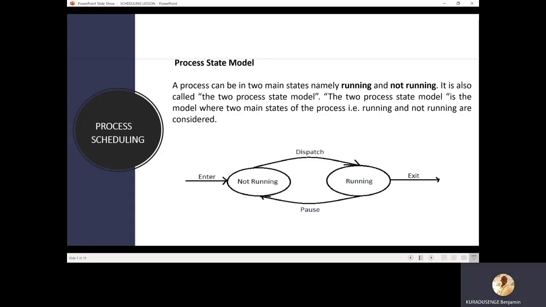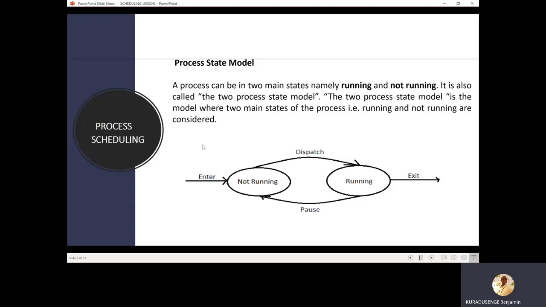Each process should be in two main states. Each process should be in a not running state or in a running state. These two main states are also called the two process state model.